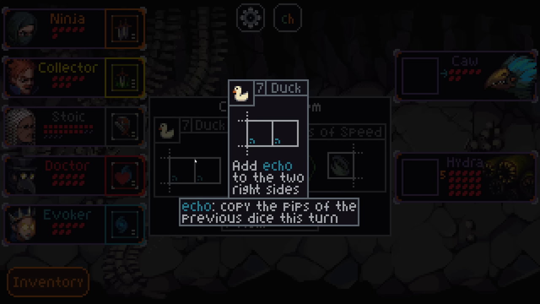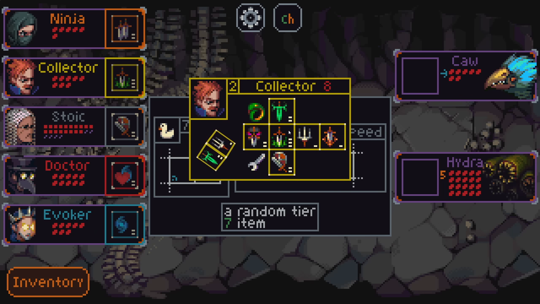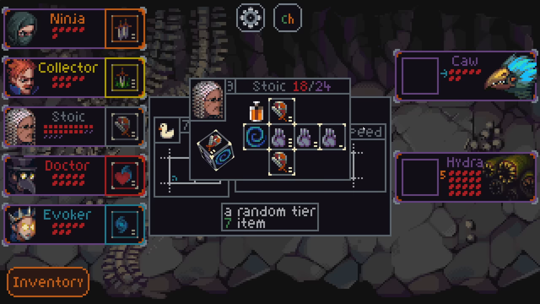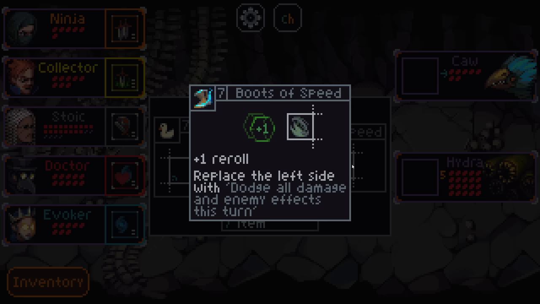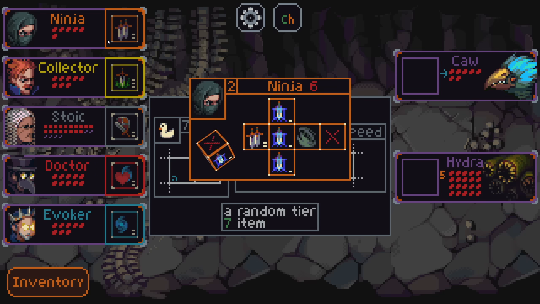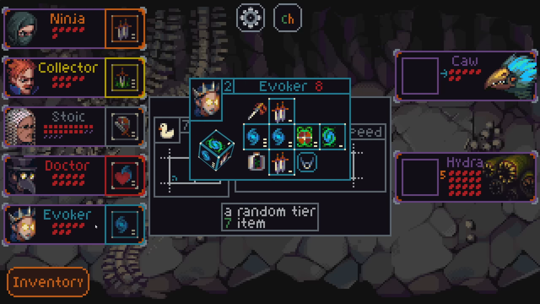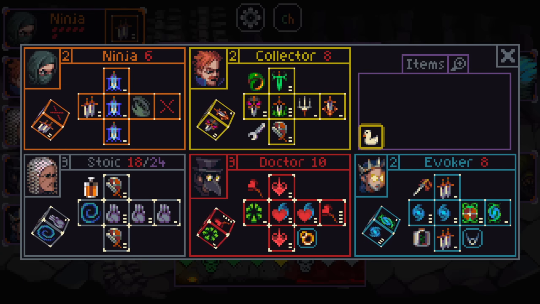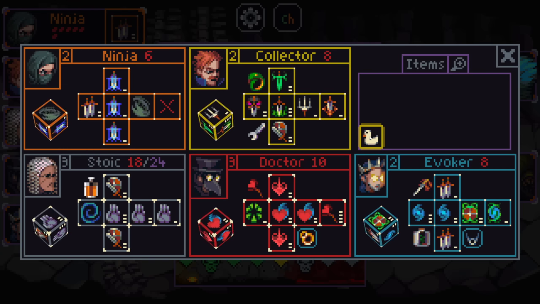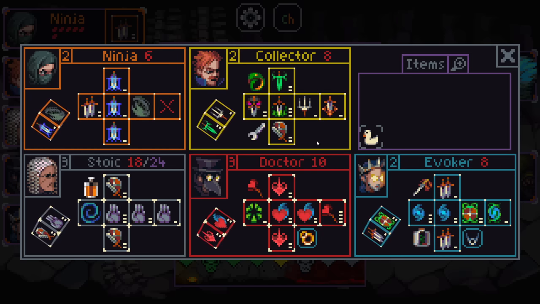Duck, add echo to the 2 right sides. Copy the pips of the previous dice used this turn. Ooh. It's potentially good for those. 1 reroll, replace the left side with the dodge all. I don't mind replacing Death Wish, but I feel like it's a little bit of a waste. This feels like it could be game breaky. So obviously the first thing that comes to mind is putting it on something where there's low values. Oh, but that's right, you have both of those.